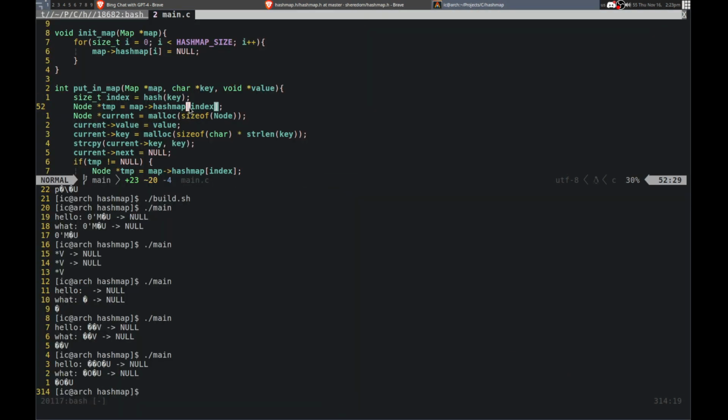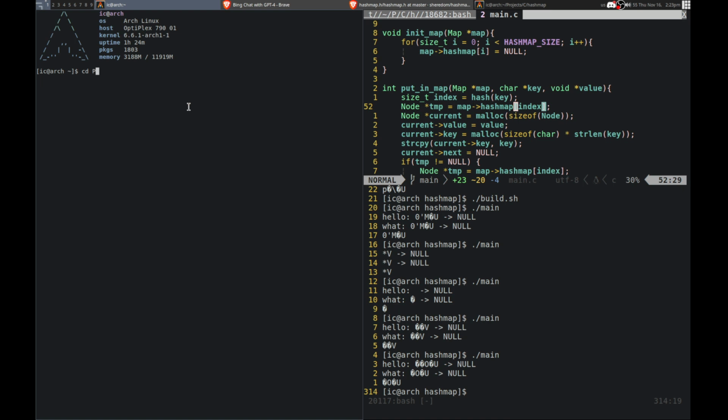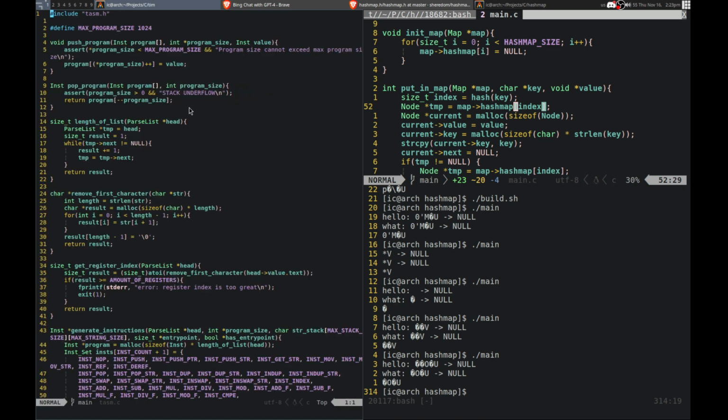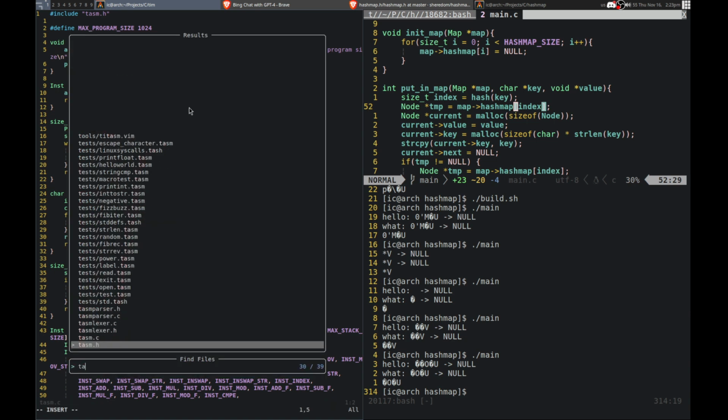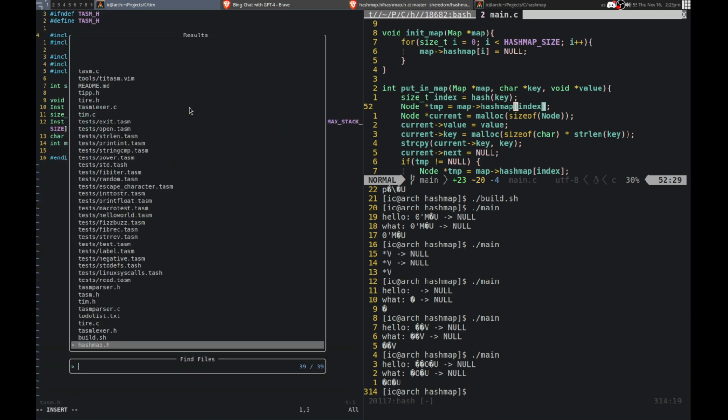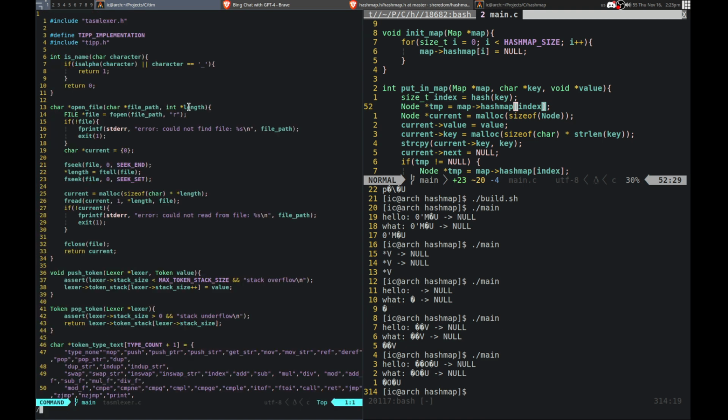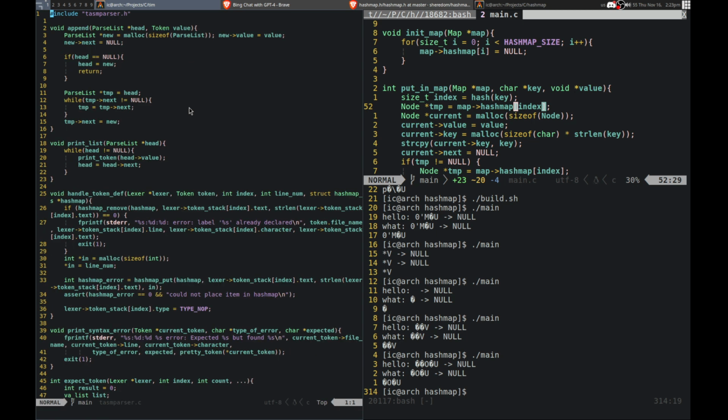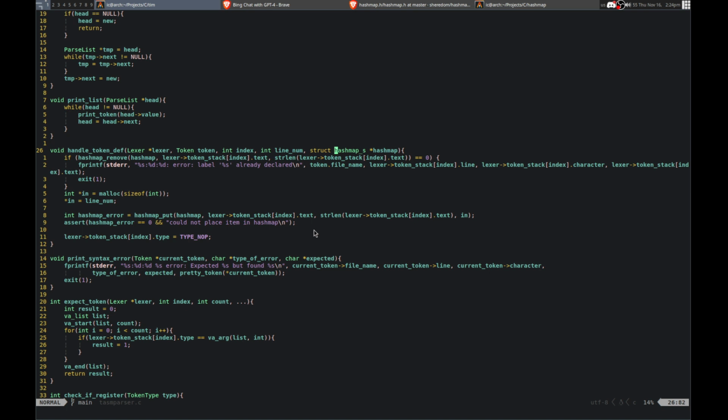Let me look at how I use it in one of my projects. I think in here, do I use it? No, I don't. It is in the Lexer actually. So let me look at the hash map. Is it not in here? Or maybe it's in the parser. I know I use it somewhere. Alright, yeah, so in the hash map, when we place something in the hash map, hash map put. Okay, oh yeah, I see. So it's just onto the user to worry about that.